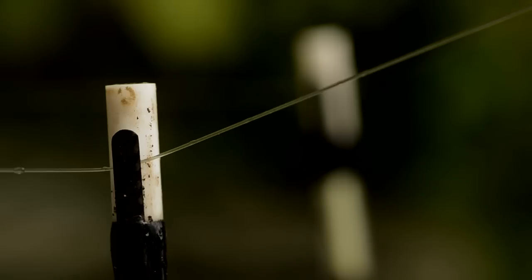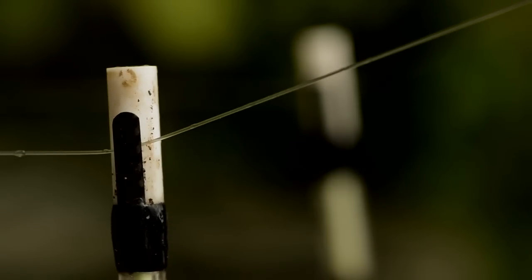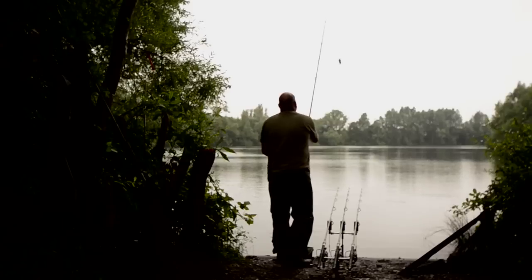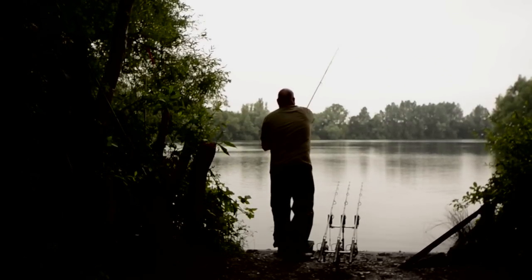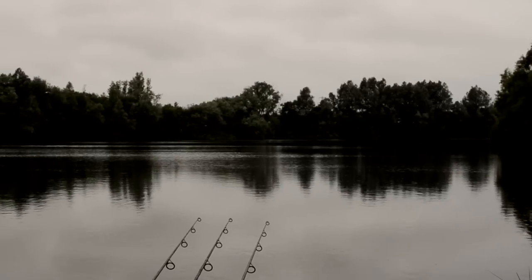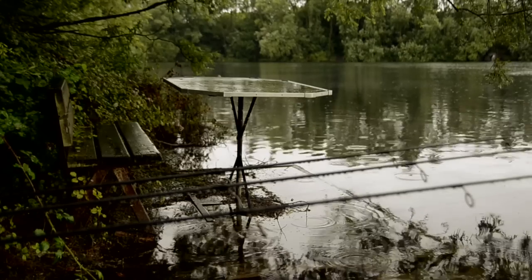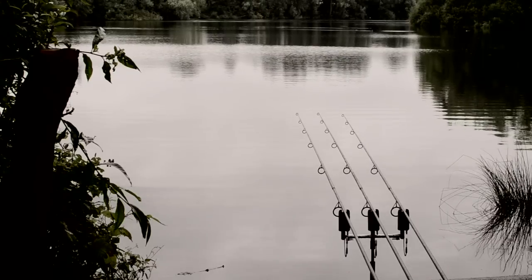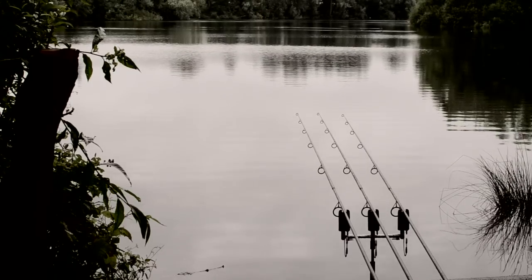What I've been doing throughout the session — certainly this morning — is every couple of bites I give them another five-litre bucket of hemp, pellet, corn, chopped-up cells and a few fish meals in there as well, religiously. I believe that when they're coming on me there's a pack of fish and they can quite often clean me out. But certainly this morning, while the wind dropped, I managed to get some more bait back out there. The fish in here obviously like their bait — I've gone through three buckets so far. There's a decent amount of bait back out there and fish are still showing in and around the area, so hopefully a few more fish.